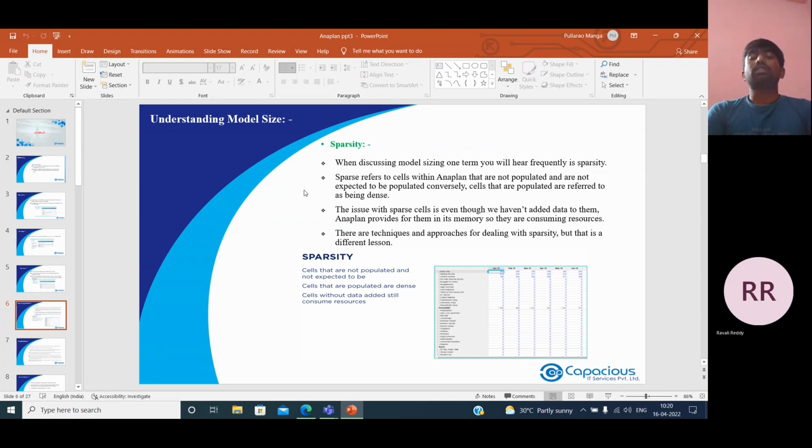Empty cells are cells that are not used in the demo module, and they consume more. That is why we have sparsity or redundancy problems. We will use some methods, discussed in further lessons, to reduce sparsity in model building.